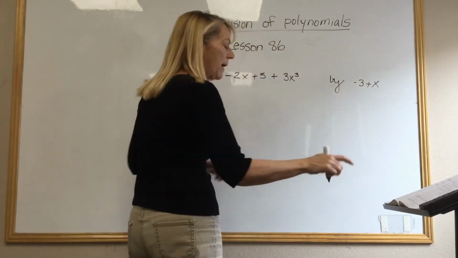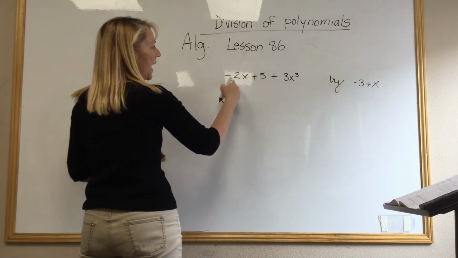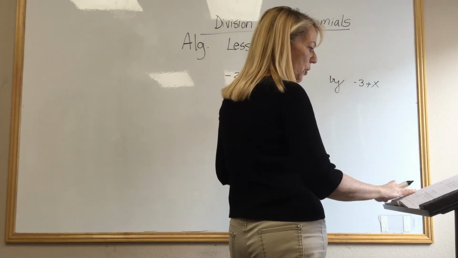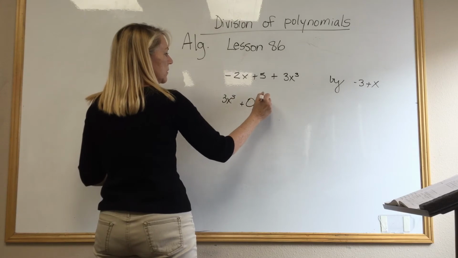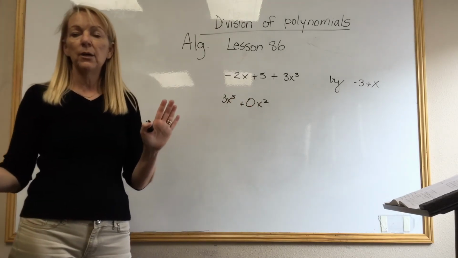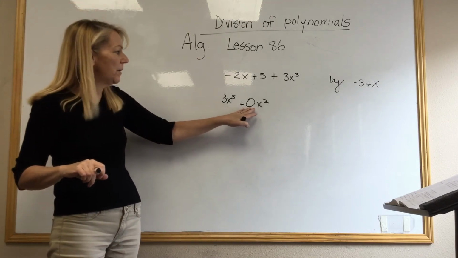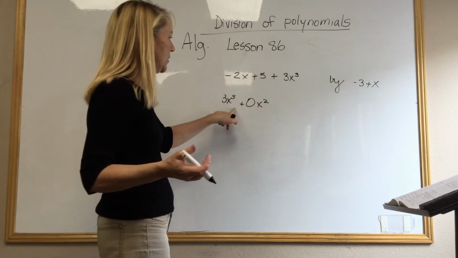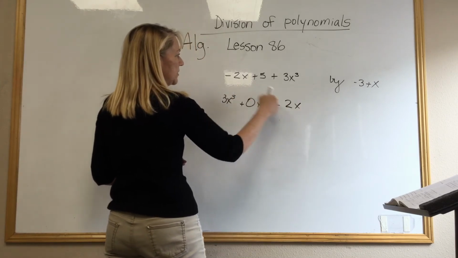And so I'm going to rearrange these. I got to put them in order. 3x to the third. I don't have a 2x squared or anything x squared. And so you have to put in 0x squared. Adding 0 to anything does not change its value, so it's okay to do. And it doesn't look like I'm just doing 0 because it says 0x squared, but 0 times x squared is still 0. So I'm putting that in there because I need it for my problem to have the stair step.